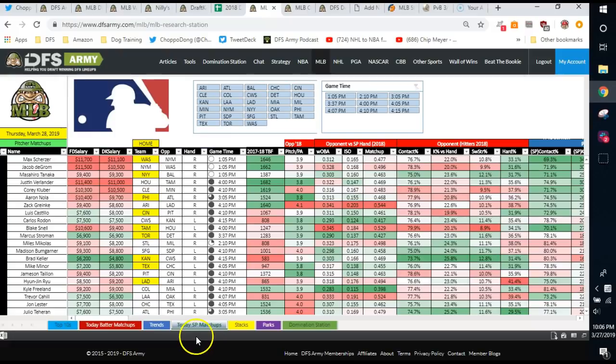You see all of your pricing. We started on the starting pitchers matchup tab, and you can see all of your starting pitchers for the day. You can see all of their pricing for the day. This isn't necessarily red is good and green is bad. It's red is expensive and green is cheap. But the yellow teams are the home teams. You see their opponents. You see the handedness of the pitcher, start time.